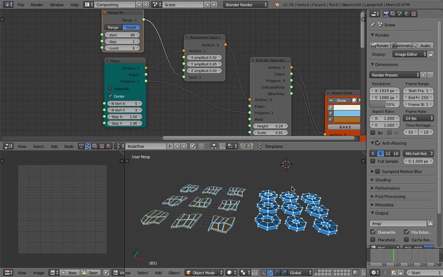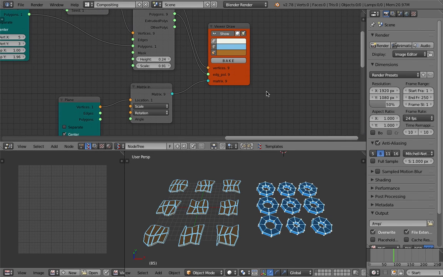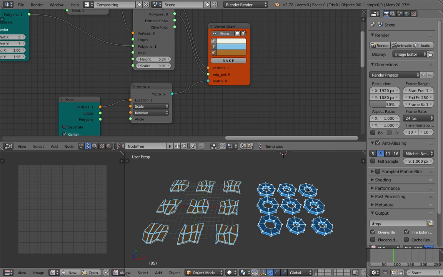So yeah, that's pretty much it for this live noding. Hopefully this is useful. This is actually more like basic concepts, but if you have any questions, just let me know. This should all be useful if you've just started using Sverchok and Blender.